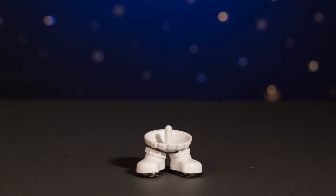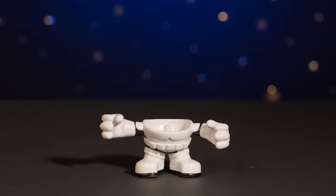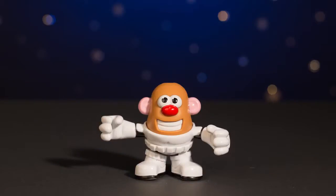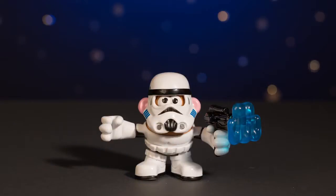Okay, first we have Mr. Potato Head Stormtrooper boots, Stormtrooper torso with arms, Mr. Potato Head body, a cool Stormtrooper helmet, and last but not least, his awesome Potato Masher Blaster.